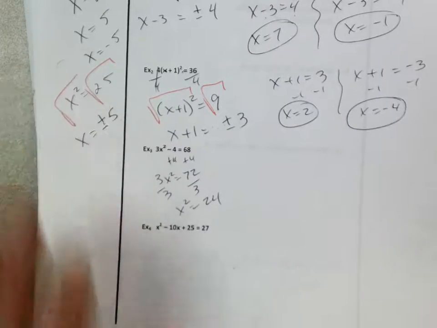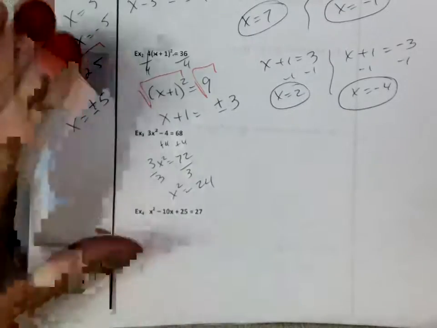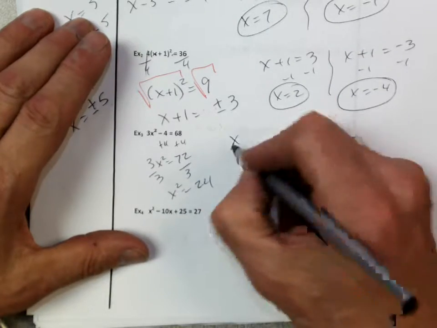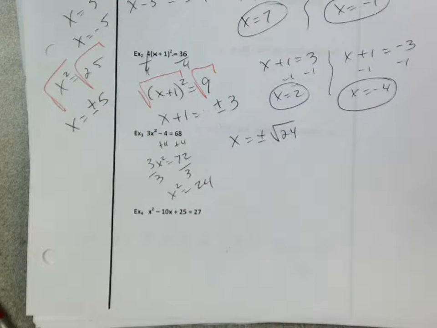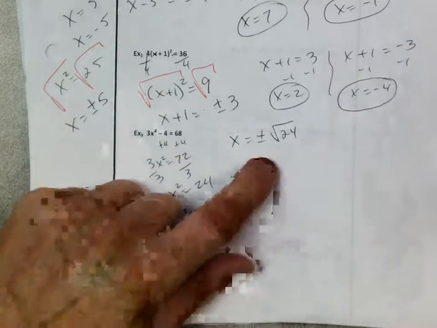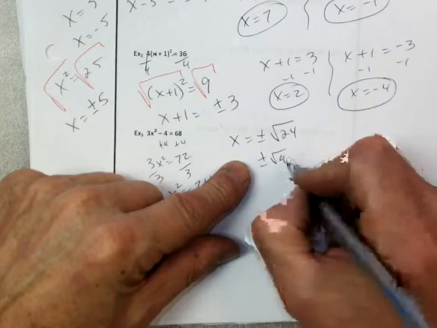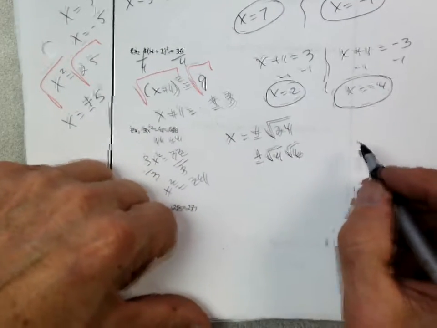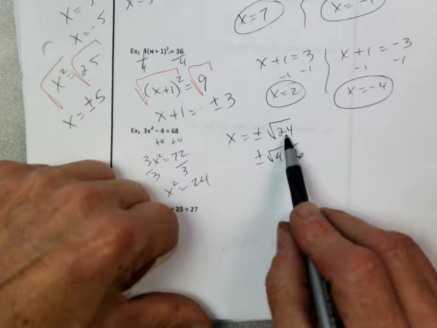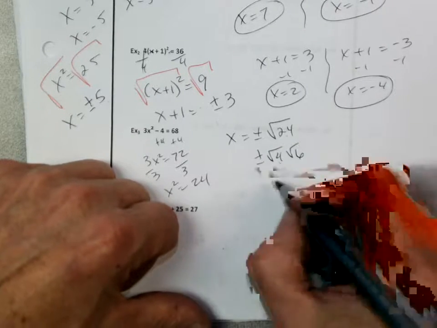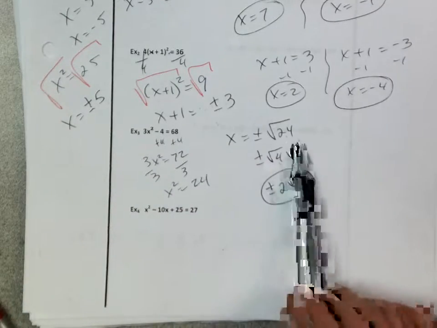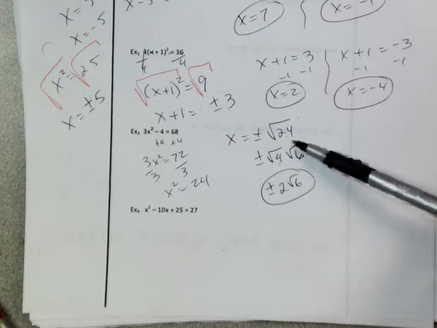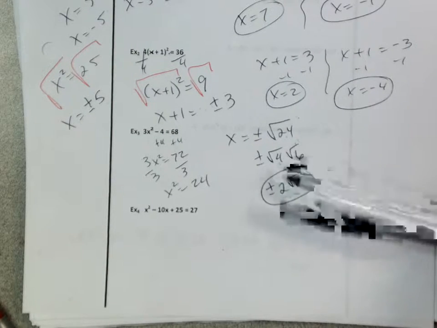Okay, so now, what do I do next? Good. Now, if I take the square root of 24, x is equal to plus or minus the square root of 24. Now, what would be nice is if we could put this in a reduced form, okay? Hopefully you remember this. So I'm going to reduce this as square root of 4, square root of 6. Remember doing that? Because 4 times 6 makes 24, right? And the square root of 4 is 2. So our answer would be plus or minus 2 square roots of 6. Do you remember reducing square roots before? We've done that before, right? Do we remember it? I don't know, hopefully.